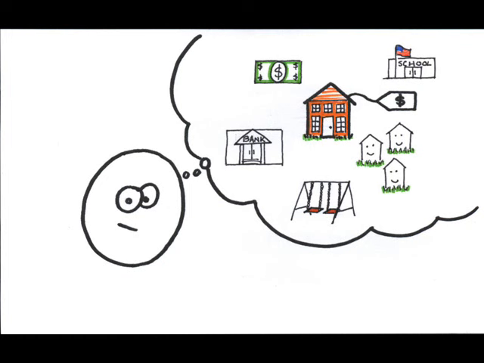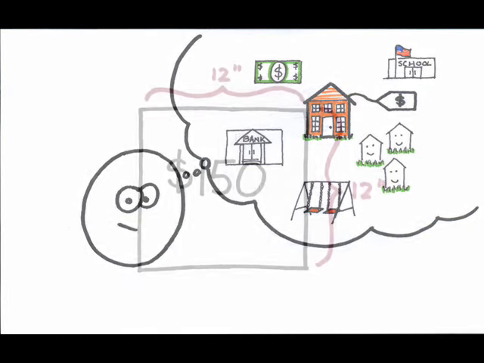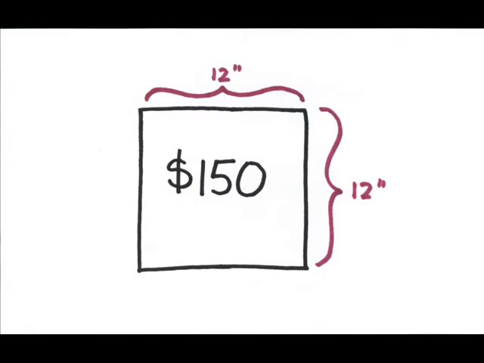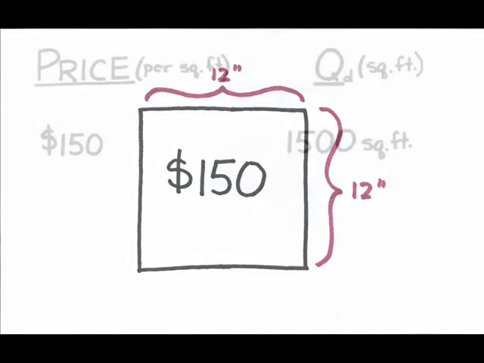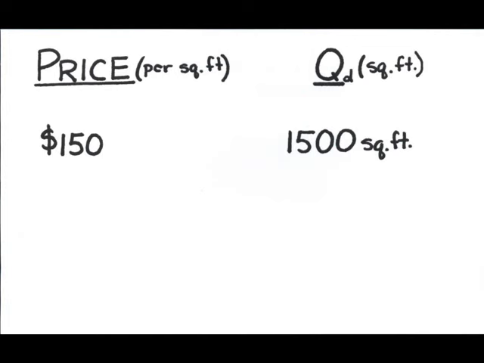Suppose you've already given thought to your budget, mortgage rates, neighborhood amenities, whether Walmart's being built nearby, etc. And you also find that right now, housing is going for $150 a square foot. At this price, and given all those other factors, you have determined that you would be willing to purchase a 1500 square foot house.